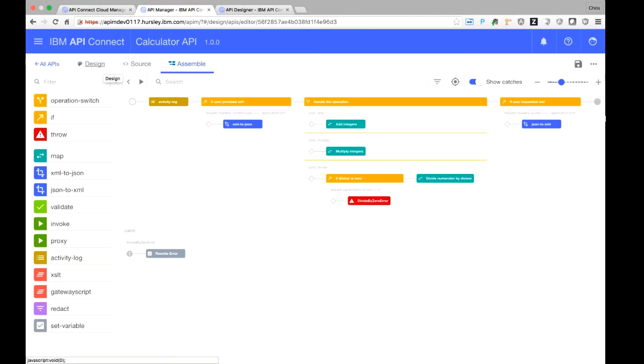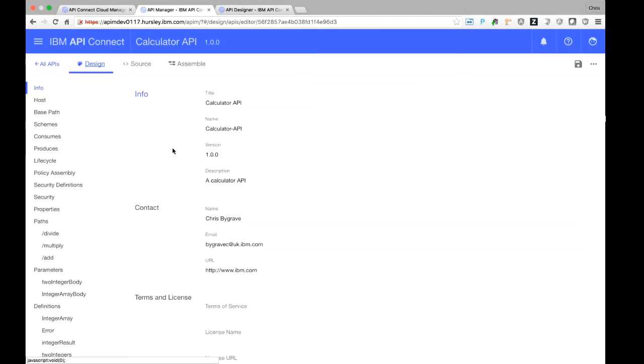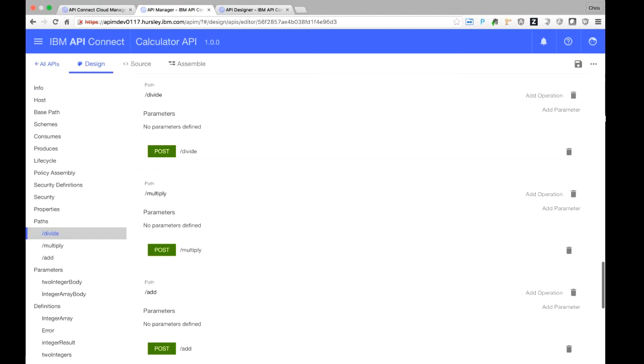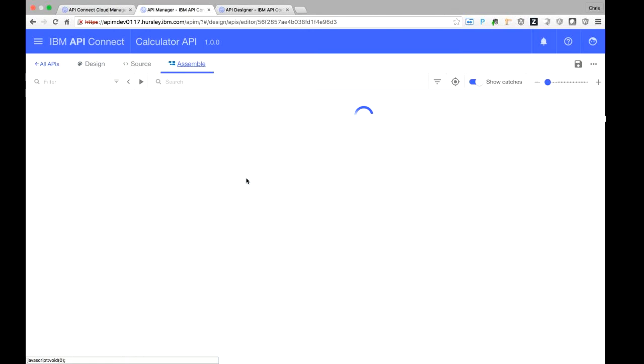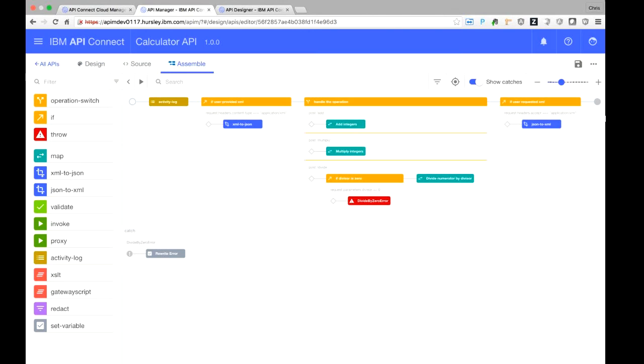In version 4, when you wanted to implement an operation, you would expand out your operation and start interacting with the assembly at that operation level. But if you gather together a bunch of operations into an API, there's a pretty good chance that they're related. They share a lot of the same sorts of data and schema. So in version 5, the big change is that assemblies are at an API level.